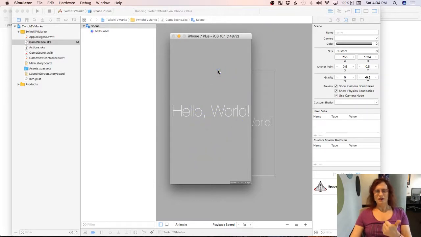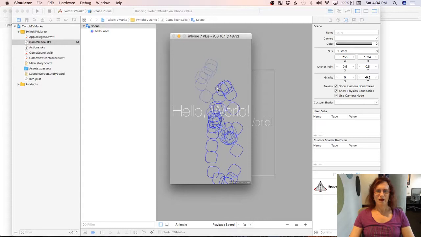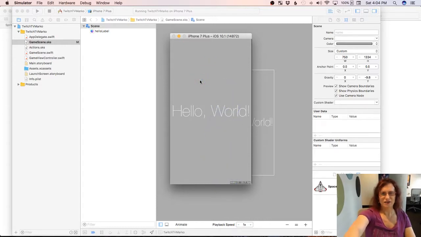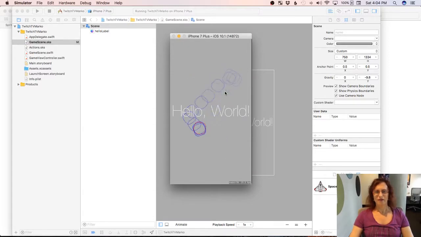So that is the number one reason why I do not recommend that you use the emulator when you're developing games on Mac. Second reason is that I have a cursor here. I can't touch this thing with my finger and actually get anything happening. You will make terrible mistakes because you're going to be trying to develop gameplay using your pointy old mouse cursor. It is really not going to happen. You're going to get the size of things wrong. You're going to get all of your touch interaction wrong.